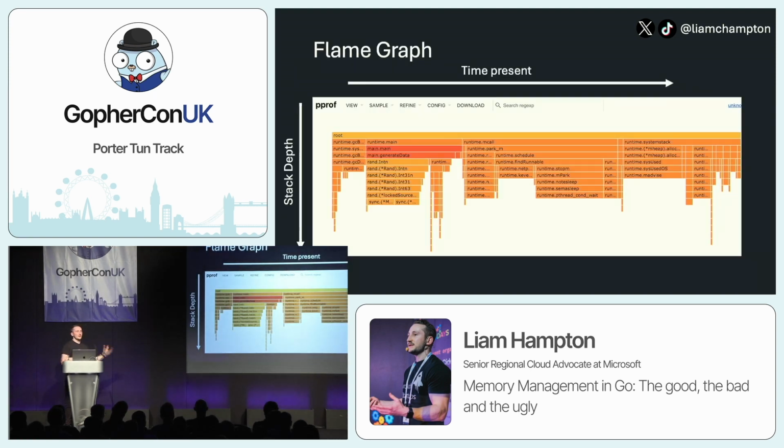So who here has used flame graphs before? OK, a couple of you. Good. So quick overview, a flame graph is a really good way to show you how optimal your code is, or how often and how long your code is spent executing. So along the top, we've got time present. So that's the time your code has spent executing. And down the side, we've got the stack depth. Now, that is how many times your code has been called. So that's not the same stack that we've been talking about in memory. This is stack depth, as in this is a stack.